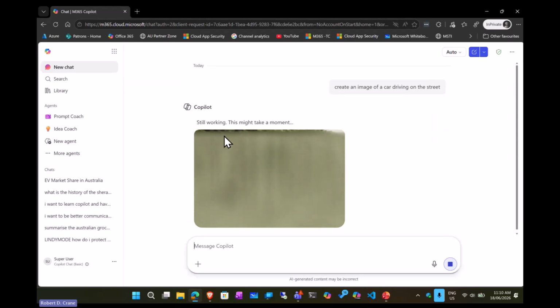Now, of course, you could upload an example file. You could say, here's an example of what we've already done. We want it to be similar to this. You could also reference an image that you found on the internet. So again, you could say, look, this image we really like, but can you modify it to include this or have a different color set? It's going to be able to do that.